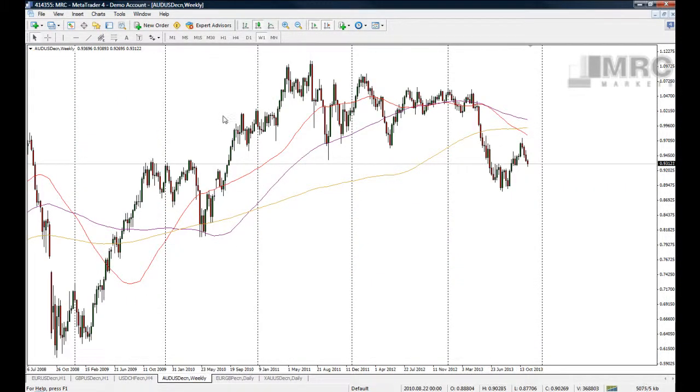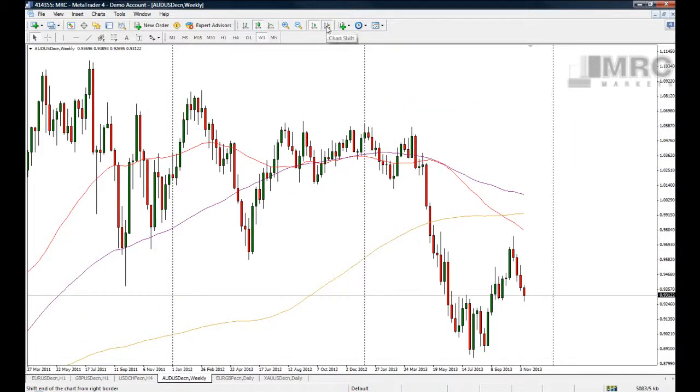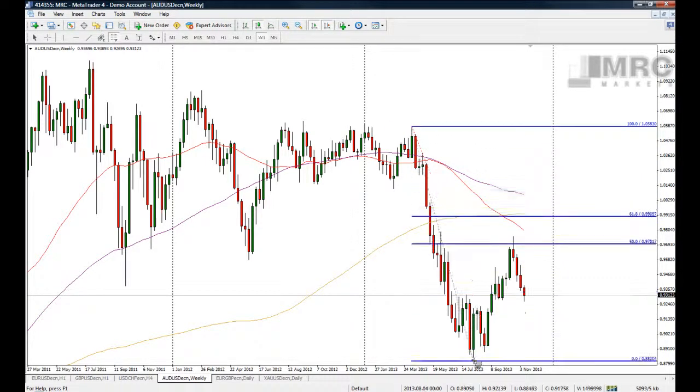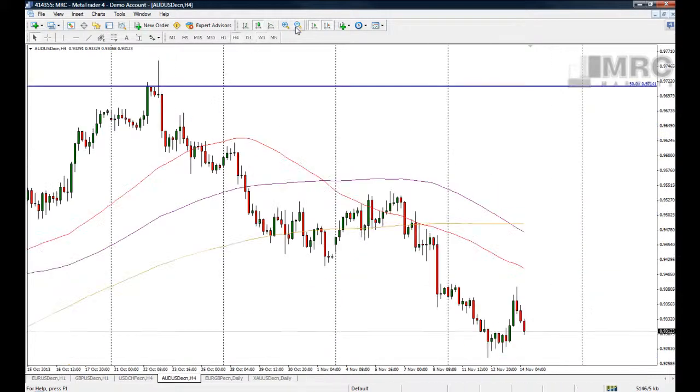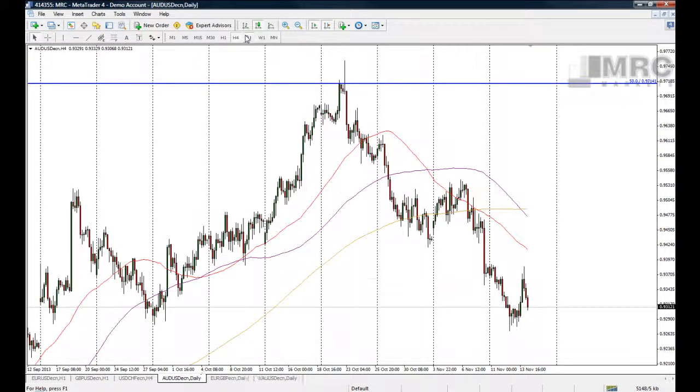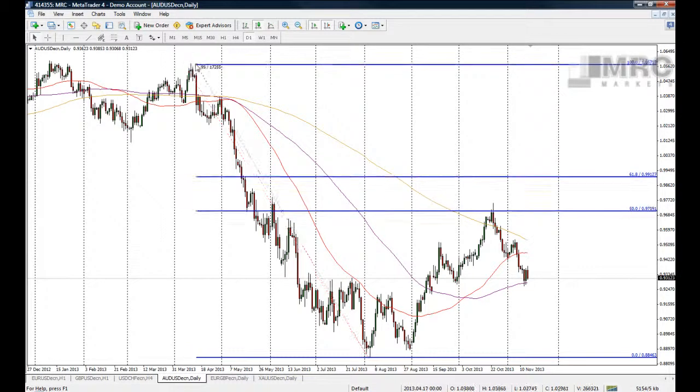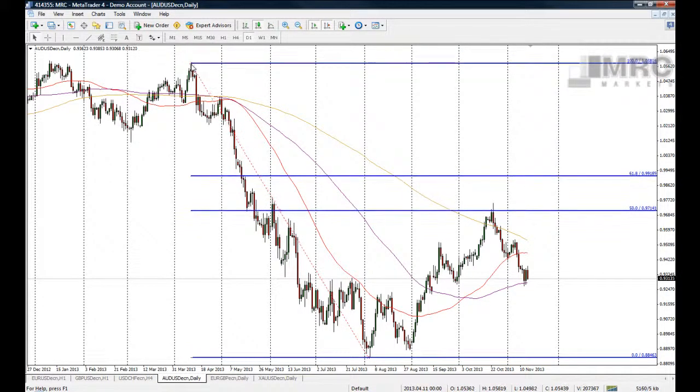Aussie's been a really interesting chart, and it's basically all about two fib setups from 2013. We spoke about it before. Let's flip it to a daily, it's actually clearer. Here on the daily we have pretty much the high of 2013, this key swing high, to the low of 2013, and right after the 50% retracement it spiked a bit, a nice reversal candle as well, and we've sold off.